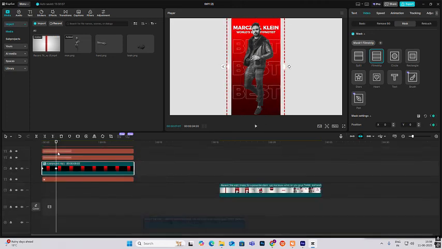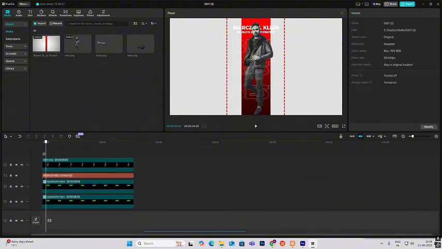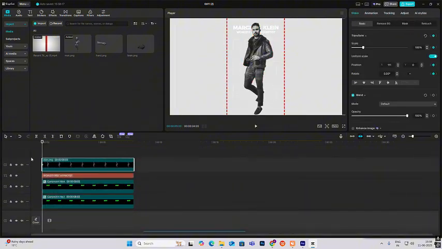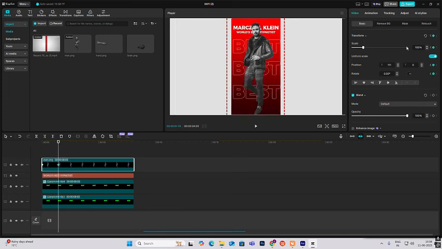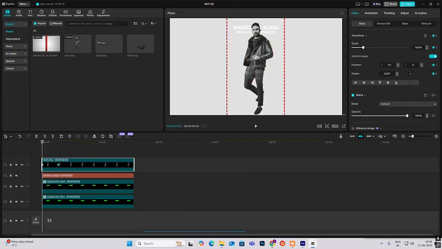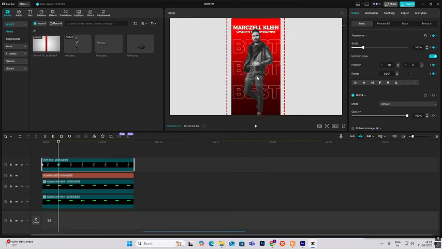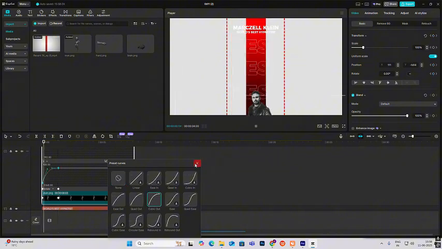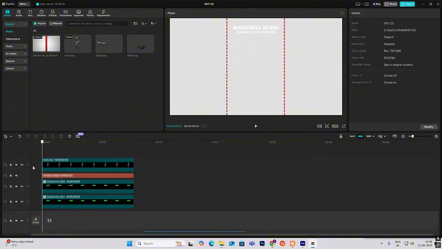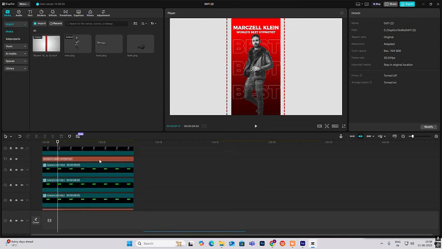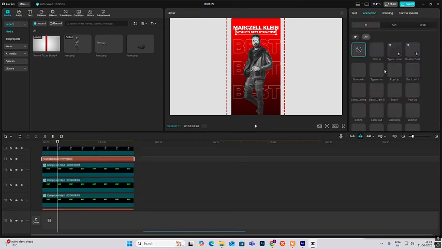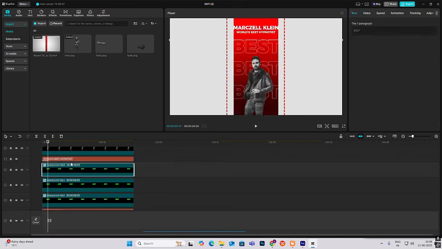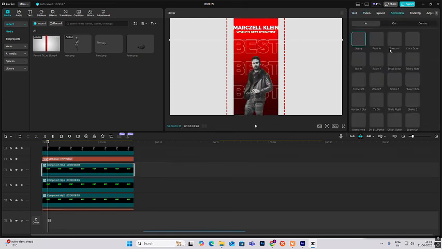Okay, afterwards we have to do this animation of the person. Again hit transform keyframe, go ahead, again hit transform keyframe, go to the first keyframe and drag it down like this, and in the second keyframe we might bring it a bit down over here. Yeah, hit Alt plus K and then do the same, cubic out. Okay, and now this text and everything will be fade in animation. Okay, so just select everything and make it fade in.